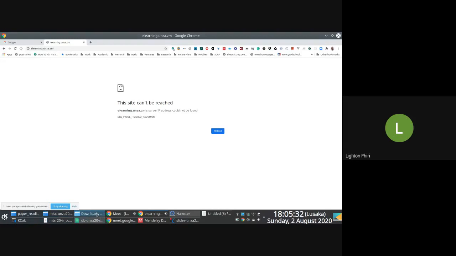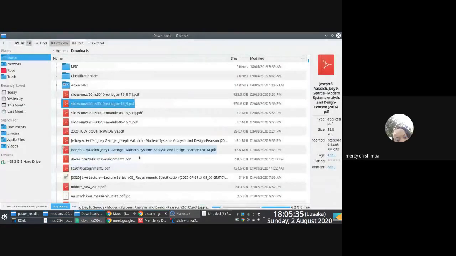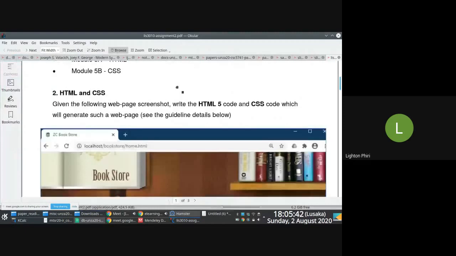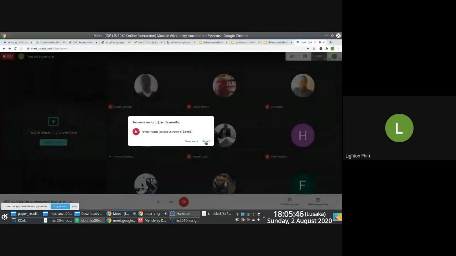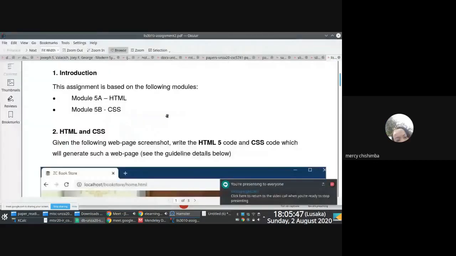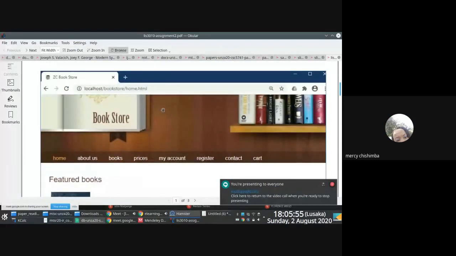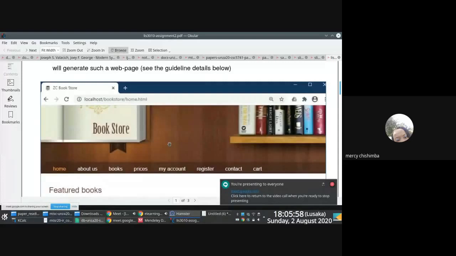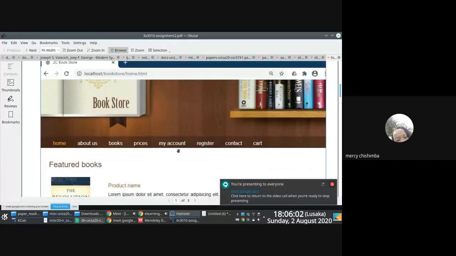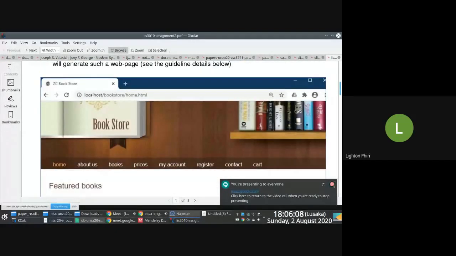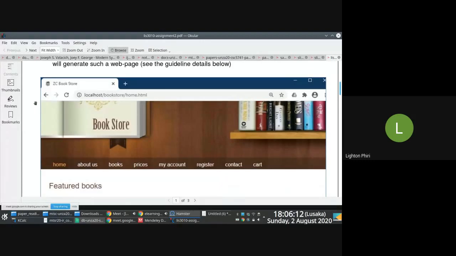What sort of scenario do you want to place an image on another image? There's an assignment that has... Which part? I've just beamed up the assignment. Which part requires you to put an image on a header image? Where there's the header, there's also that bookstore logo, which is also uploaded in form of an image. I don't seem to find any notes to show exactly how you should do it. If you use CSS, I don't know if this is part of the question, you could have a background image and place an image on top of that background image.